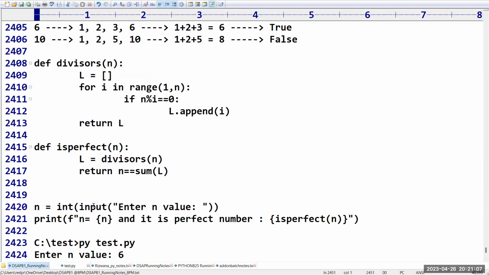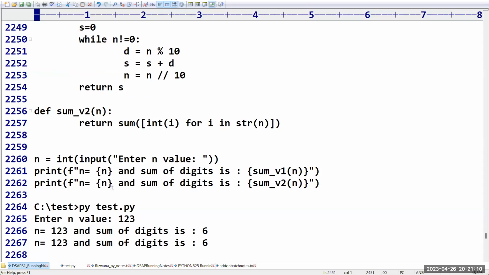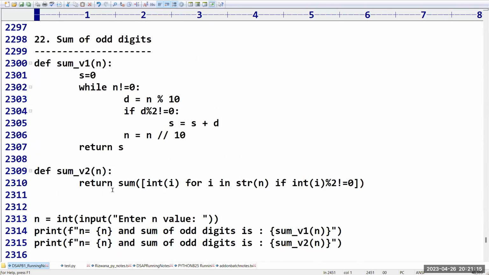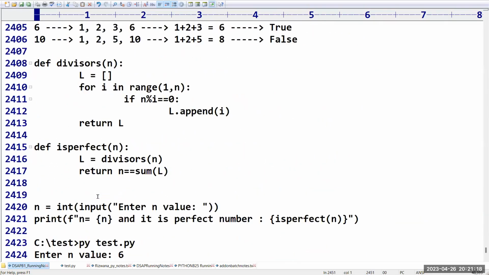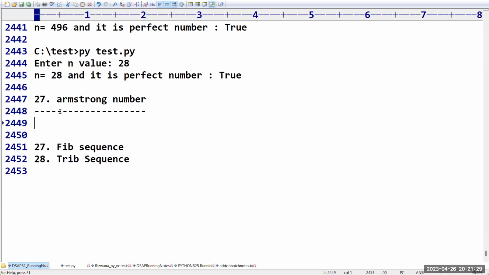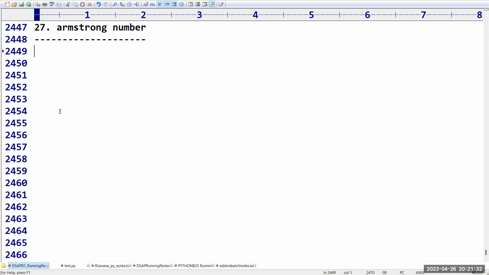Right. Sir, next program. I think we covered the palindrome program. Have we covered palindrome? Yeah, we covered. Sir, now the next one we are going to take here is the Armstrong number. Can you please tell me what an Armstrong number is? Anyone having an idea? So an Armstrong number is a number where the sum of the cubes of the digits of the number is equal to that number, right? Yes, good.